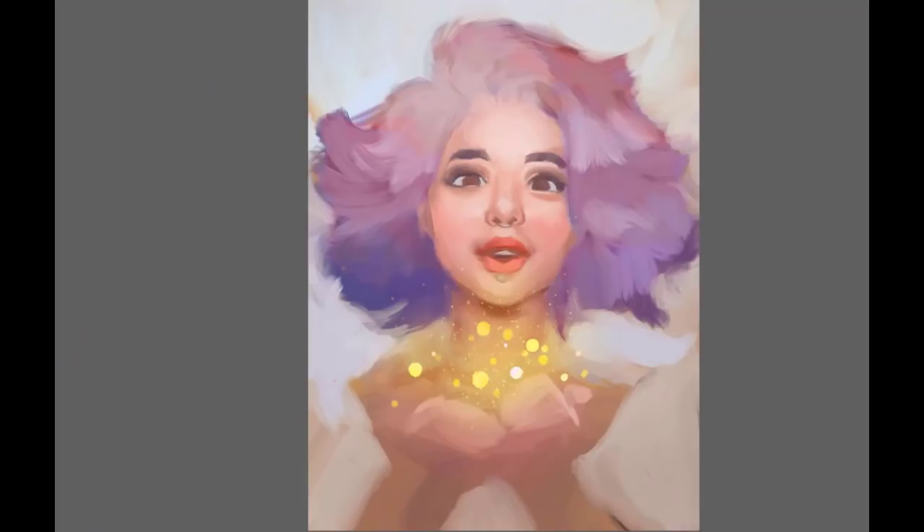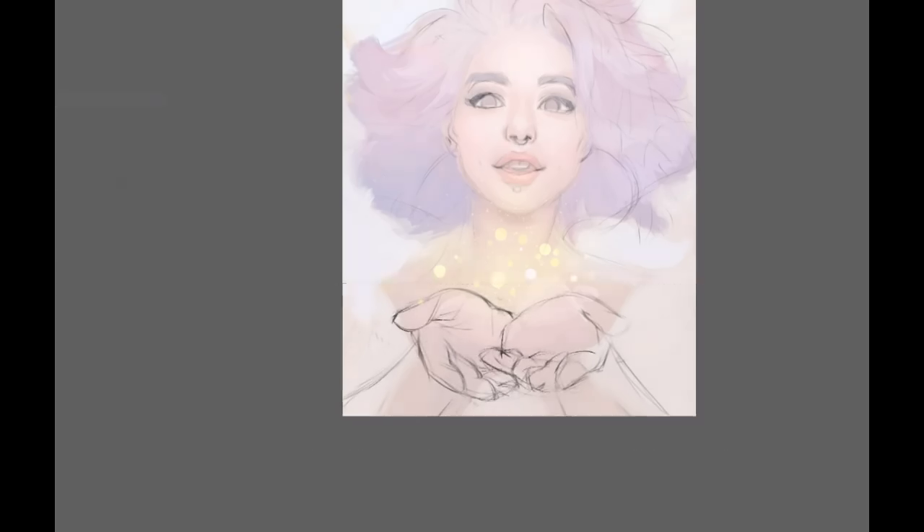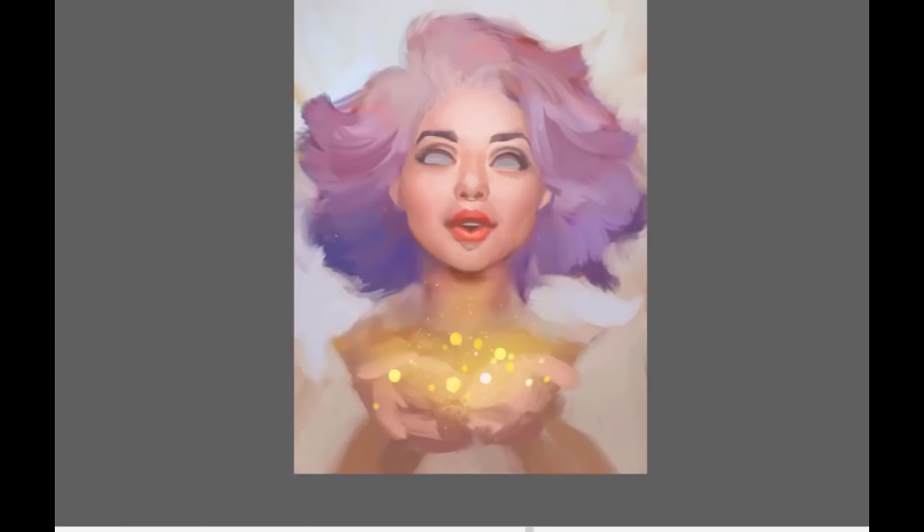I don't like to start from white. I like to start with a color that will harmonize the whole composition. For this picture I went with a pale orange color as a background, and then I slowly with a very big brush start to build up the color composition of the whole picture, not yet thinking about the details at all. The details are something I will get into after I am happy with the big picture and how the colors work together. I will come back later to some elements — for example I didn't paint the hands at the very beginning, so I needed to go back to the sketch and really think about the composition of the hands.